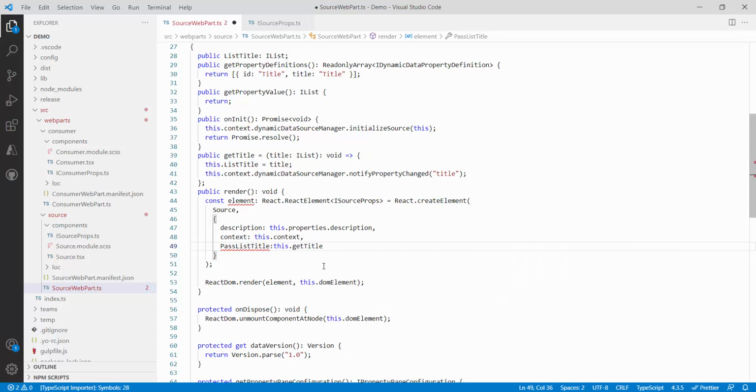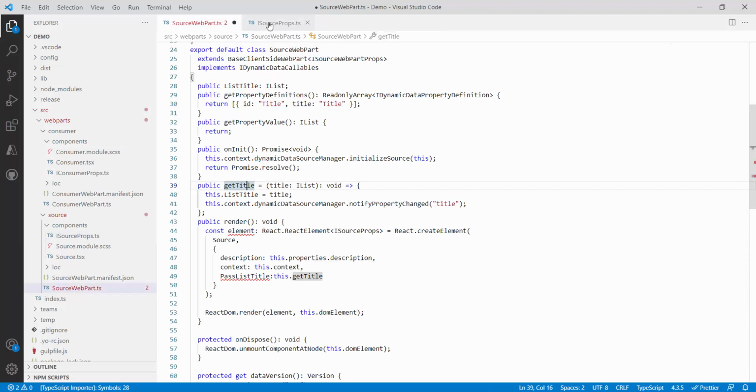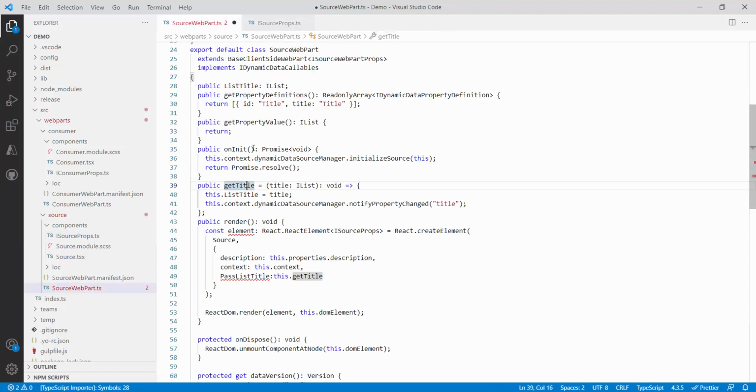This is fine now. Okay, it's giving me an error. Let me see why. And guys, as I was saying, this auto import sometimes creates problems for me. So over here you can see this interface IList is present in my source file, because over here I created this interface.